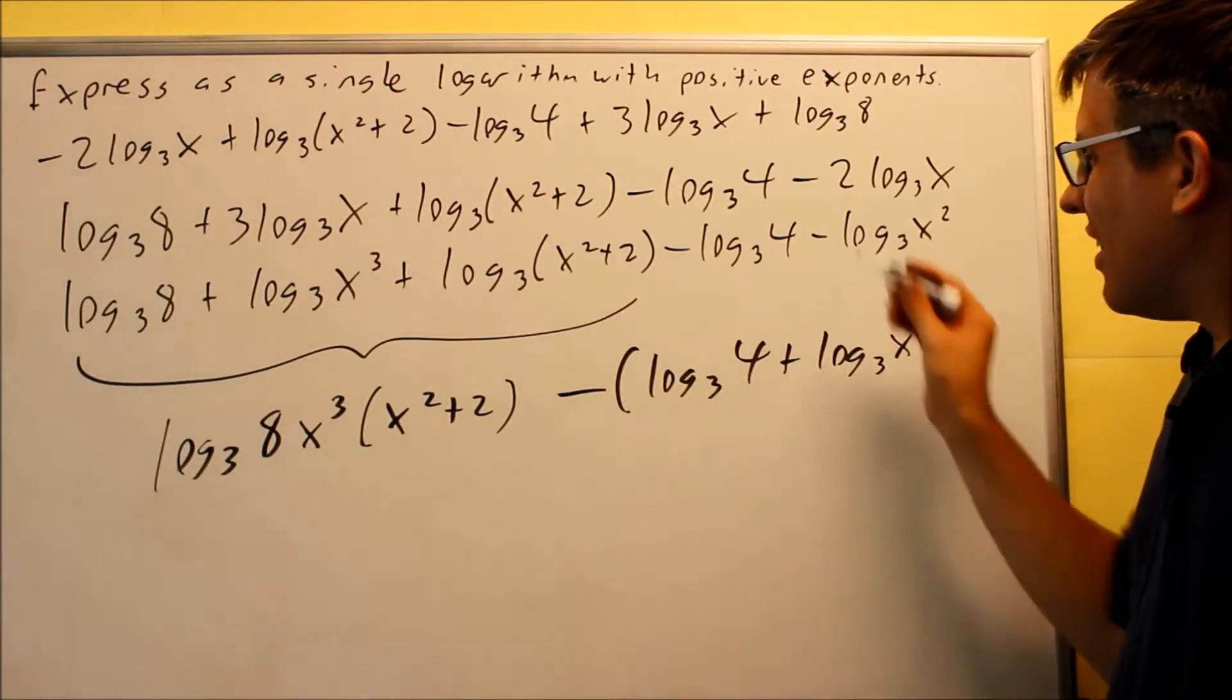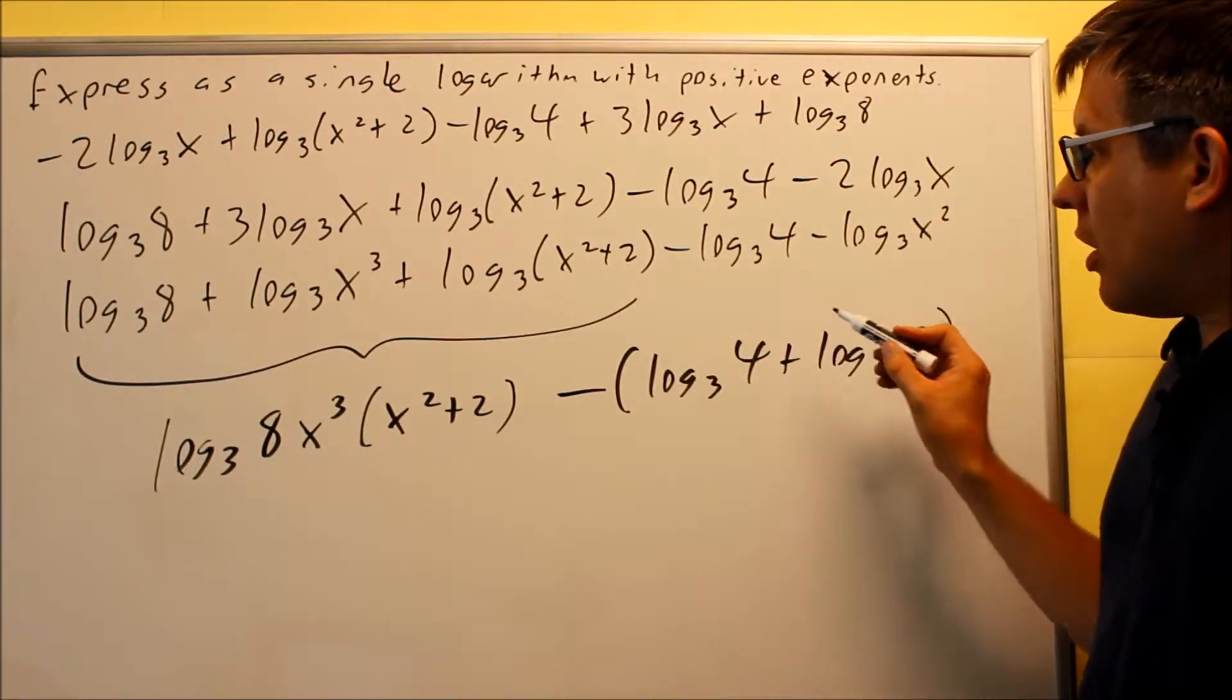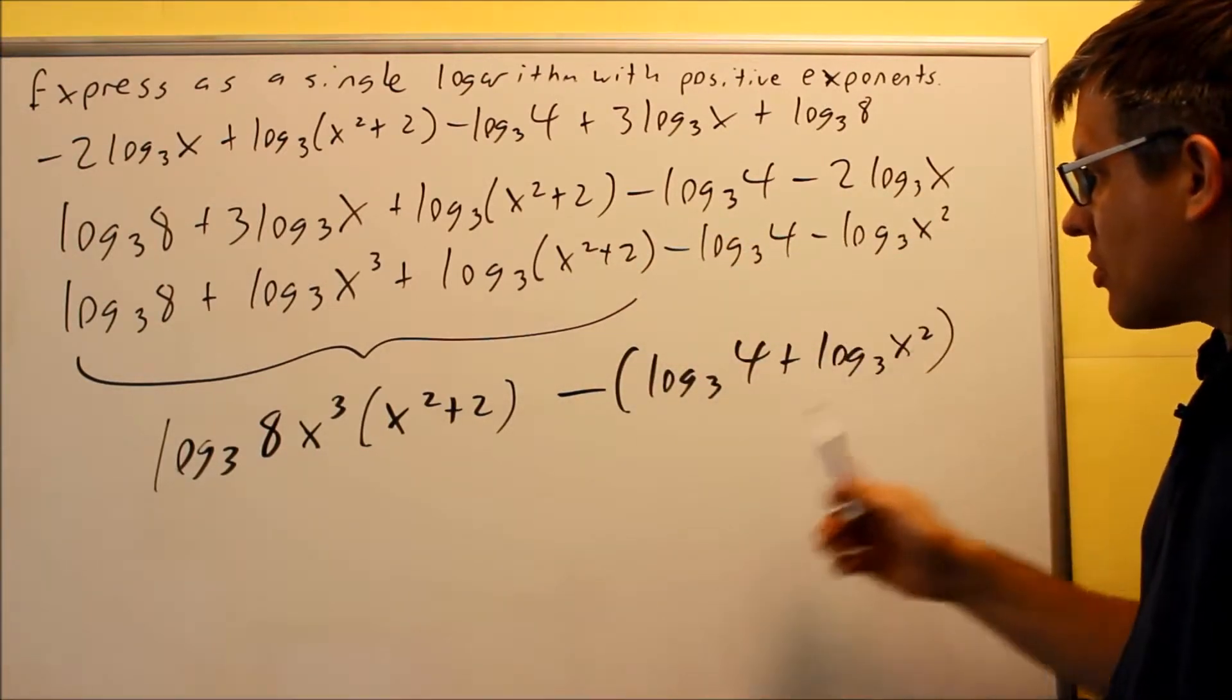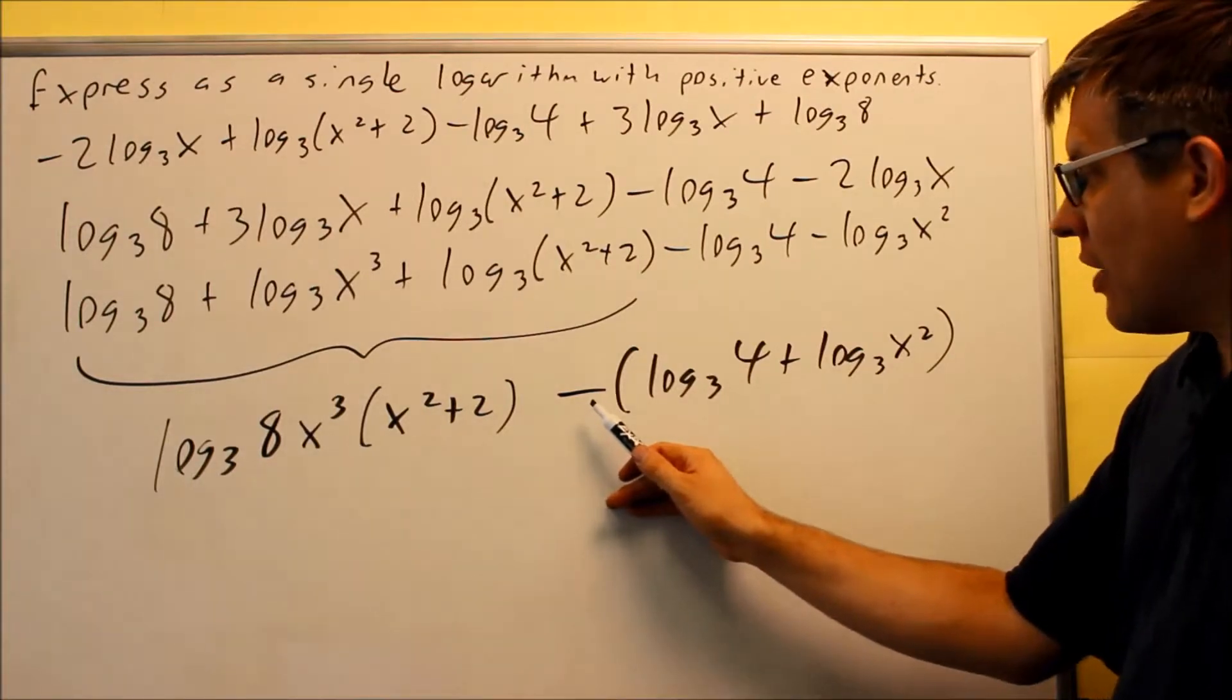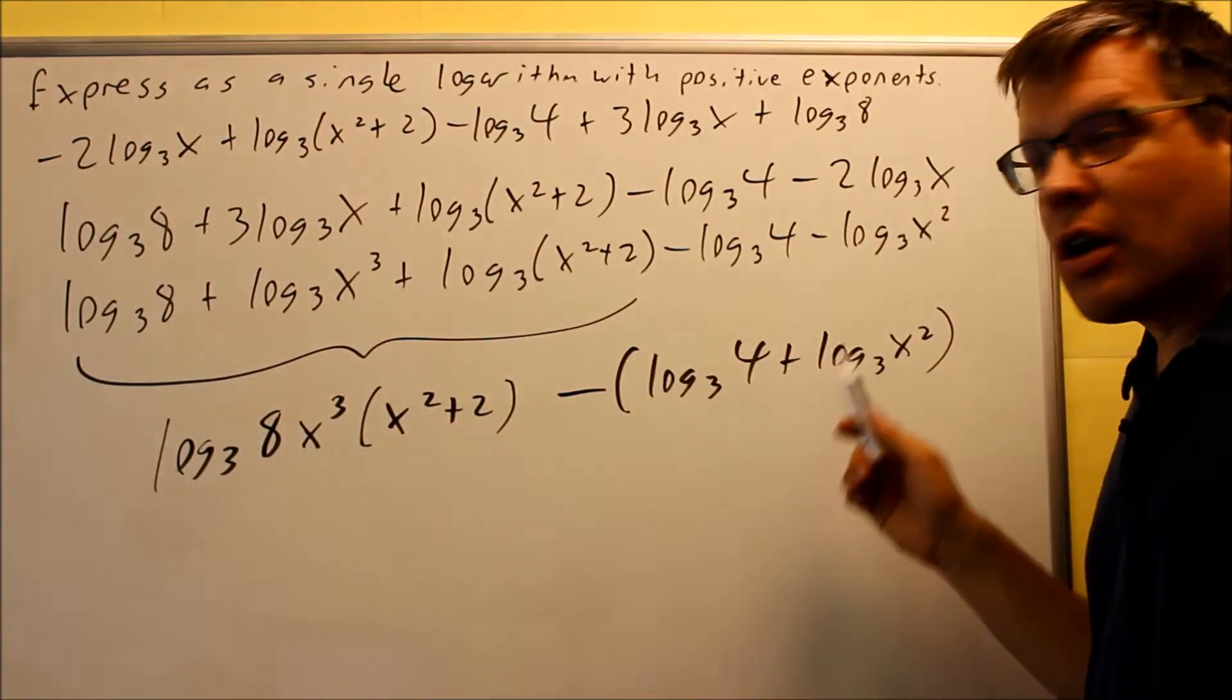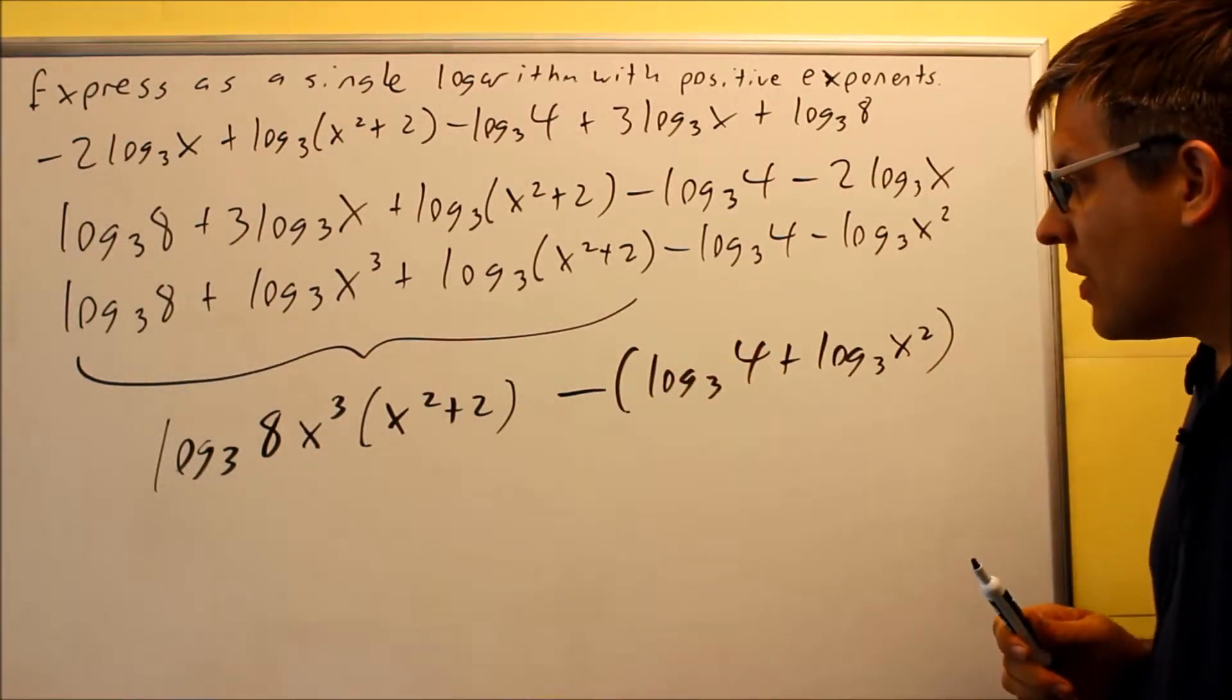If I were to try to do these separately, I would have a fraction with this one and that one with another minus sign with a fraction. It's going to be easier just to factor out the negative, and that way I can have a multiplication here, a multiplication there, and then I'll put all of it together with a fraction because of the minus sign in front there.